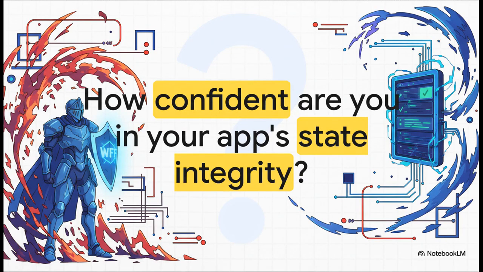And that really brings us to the end. After seeing how wffweb so rigorously protects your app from the chaos of an unreliable network, it kind of leaves you with one last question to chew on. How confident are you, really, in your own application's state integrity when that connection inevitably starts to flicker?